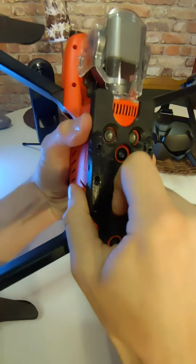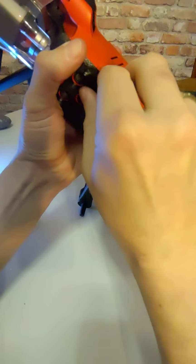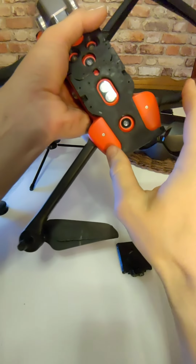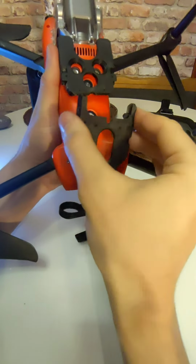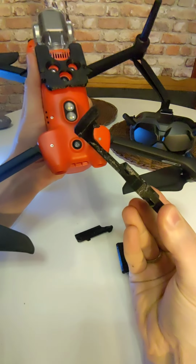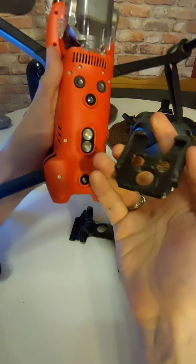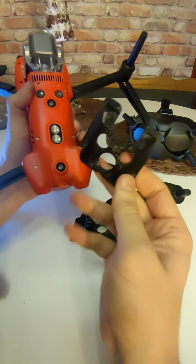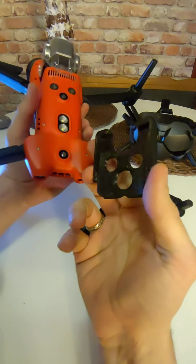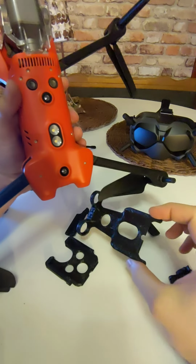Here are two additional parts, first and second. Then you can unmount the back part and the front. It perfectly fits the underside of the Autel drone because I did a special scan of it and then created this mount.